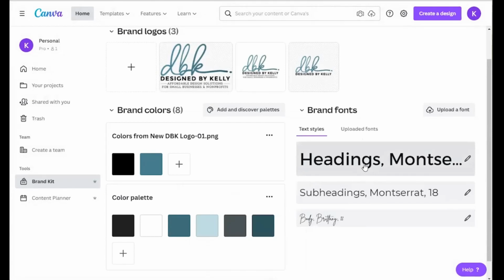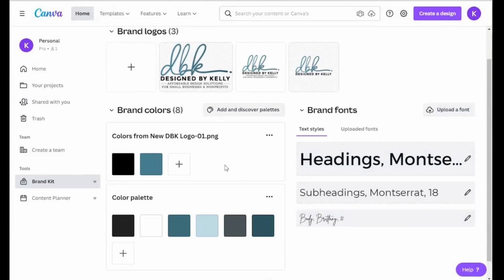So if you have a website, ask your website designer what your fonts are and put them into Canva so that anything you create that's a marketing material is going to match your website. And then again, it gives you that professional look. Canva has hundreds and hundreds and hundreds of fonts to choose from. However, if yours is not in there, and it does happen on occasion, you can upload a font here. And it will come into Canva then and you can use it. You also always have a little help menu at the bottom of every page you can click on.